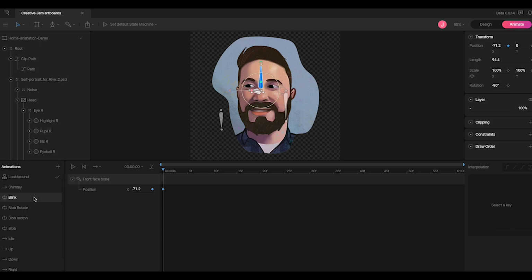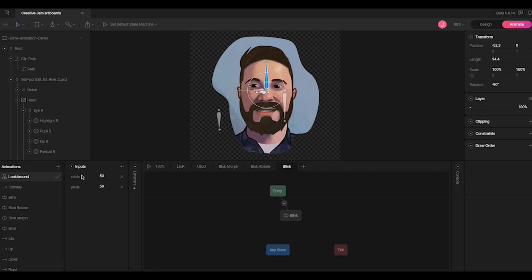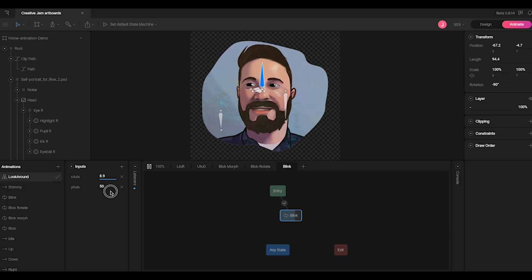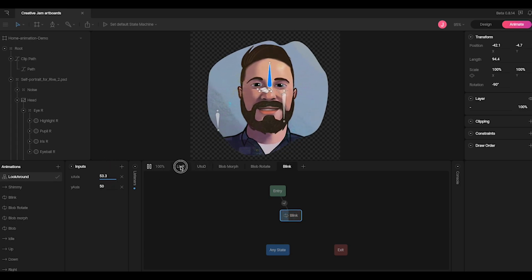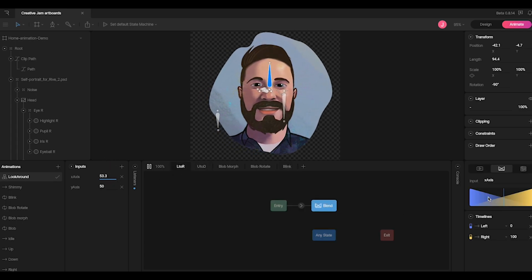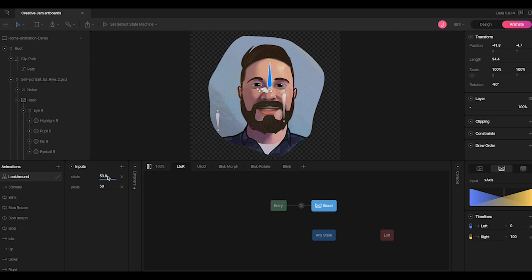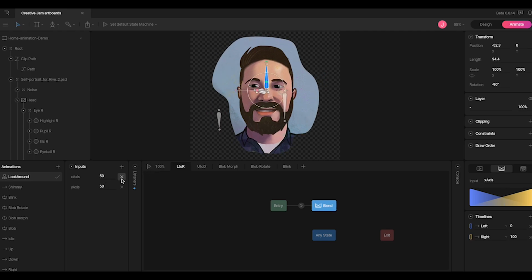And then as you saw, when I changed these values and hit play, 50-50 is kind of right in the middle. So from there, it's going to blend between these two different states. And I think if I change this value, if you watch this line over here, you can see how it's blending between the left and right animations, which is, again, a super cool, powerful feature of Rive.